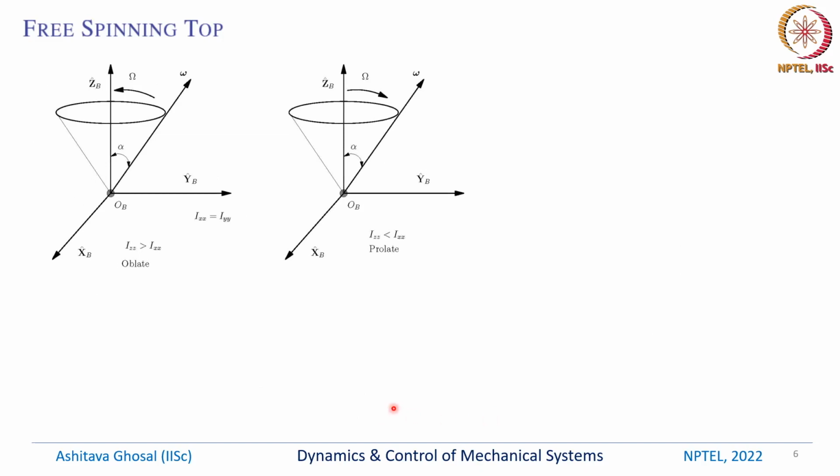Okay, so we can show what is happening to this small omega and what is actually capital omega. Basically, if you have Izz greater than Ixx, this omega vector with components omega x, omega y, omega z is rotating about this cone at some angle alpha. If Izz is greater than Ixx, the direction is this way. If Izz is less than Ixx, the direction is this way.